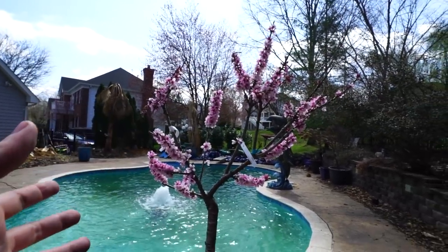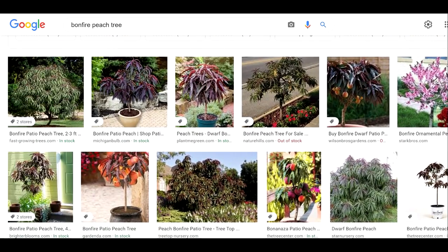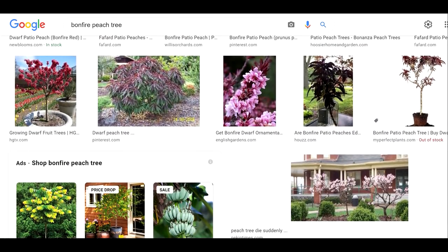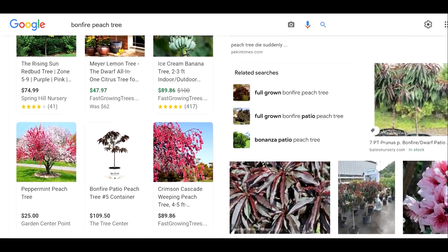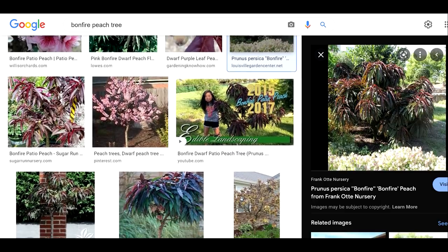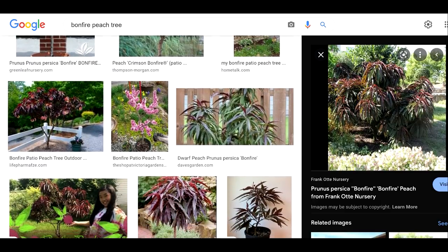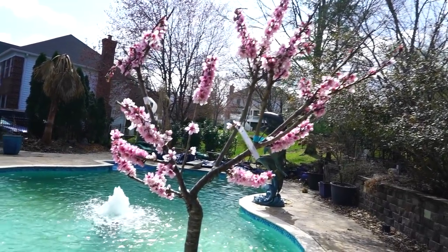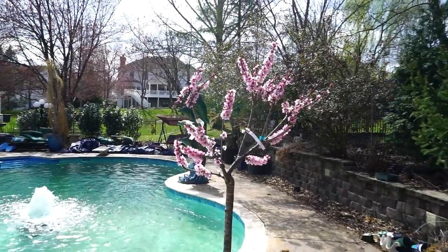But the foliage on these, it's a dark burgundy color, long strappy leaves. That's just a neat looking plant. Something that stands out, doesn't look like most other things in the garden, adds some contrast. You see them with the flowers, you go, wow, that's beautiful. And then they have that dark foliage that just makes people go, whoa, what is that? And then they have a nice fall color to them too. So, great year-round interest.